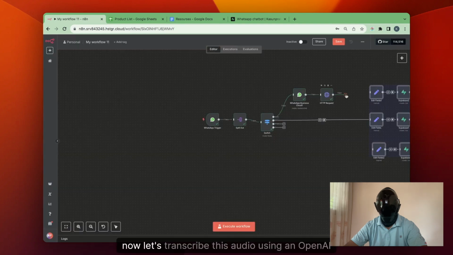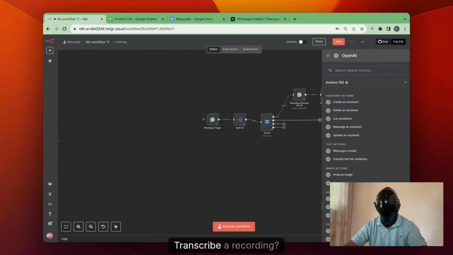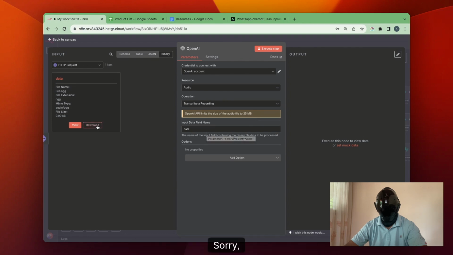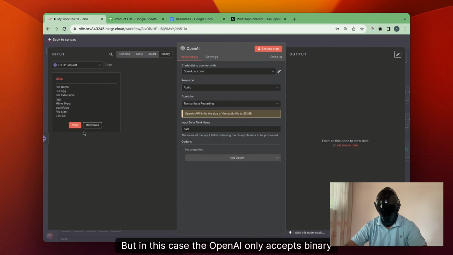Now let's transcribe this audio using an OpenAI node. Transcribe a recording. The reason I use this is because the OpenAI transcribe a recording node only needs a field in binary format. Otherwise we could just use the URL to download it, but in this case the OpenAI node only accepts binary formats.